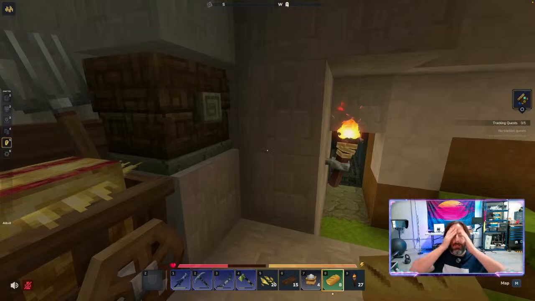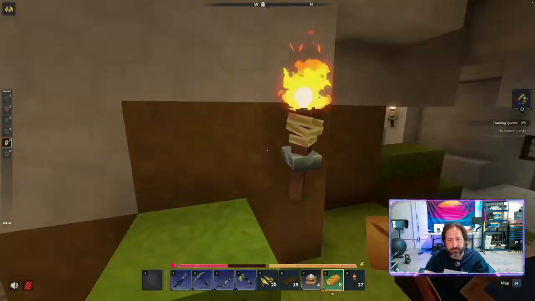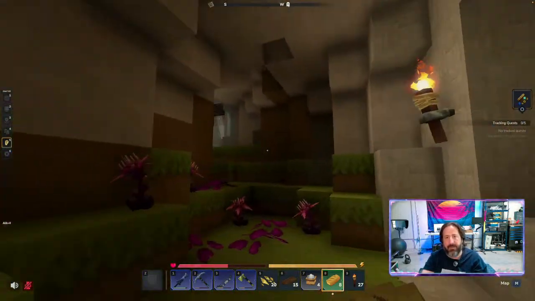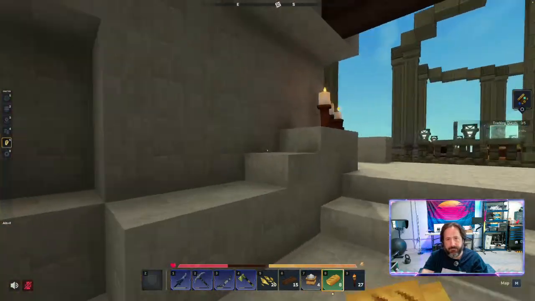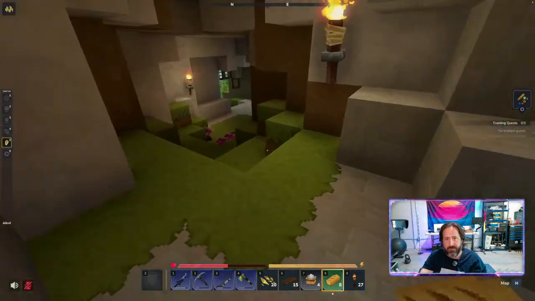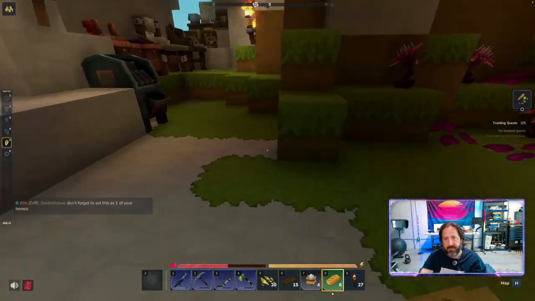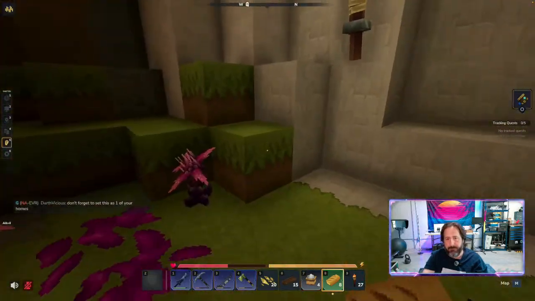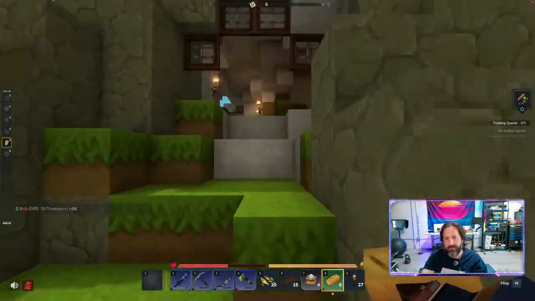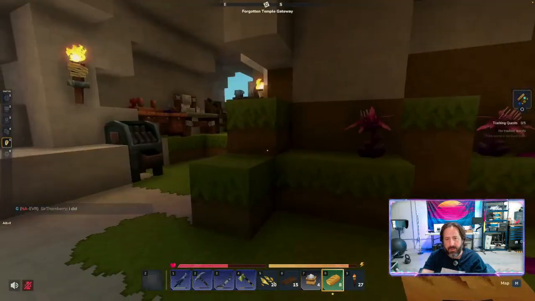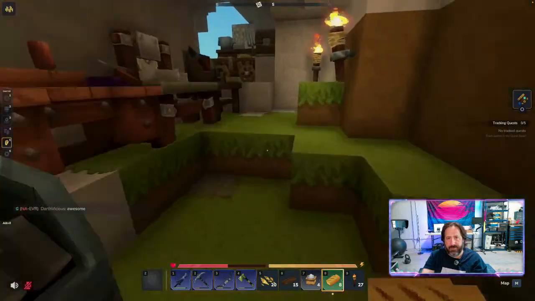What we need is a big... I think what we need, and I saw this on another server, is we're just going to dig this all out. Dig this all out, and we're going to make a big circle, and then we'll add some sort of door right here, but the door will go down, and it'll just be a bit of a spiral. So I'll make this into a proper walkway. And the walkway will go out right here, just because it's the exit to our property anyways. But then right here will be the start of the stairway corridor.